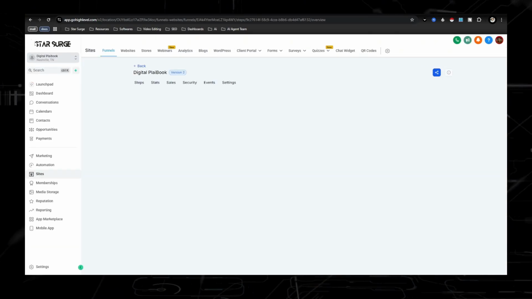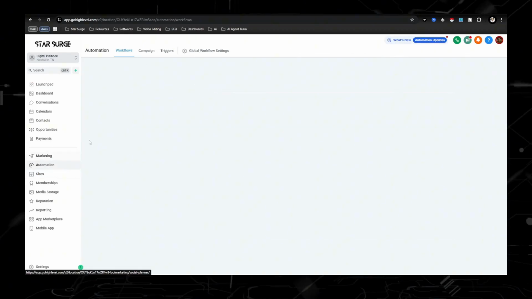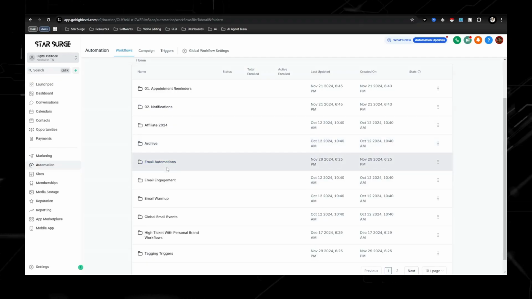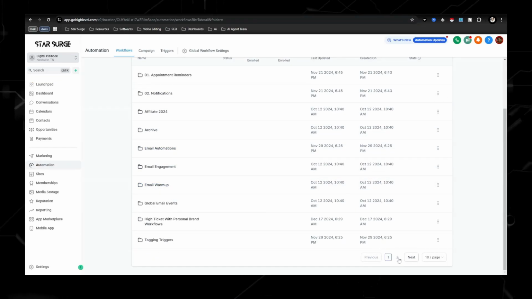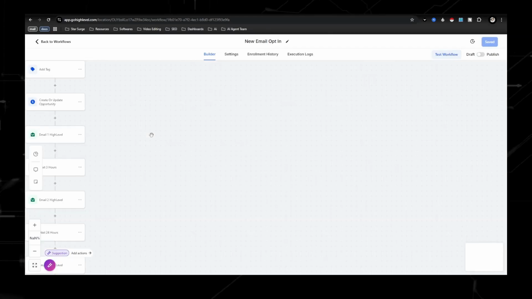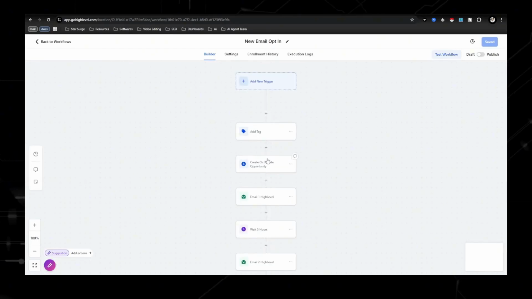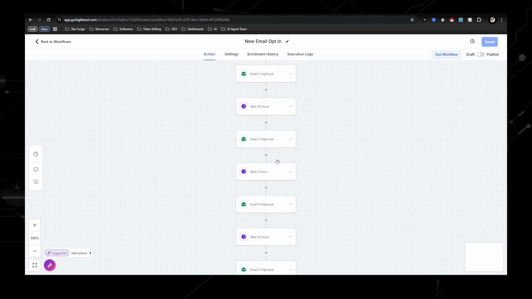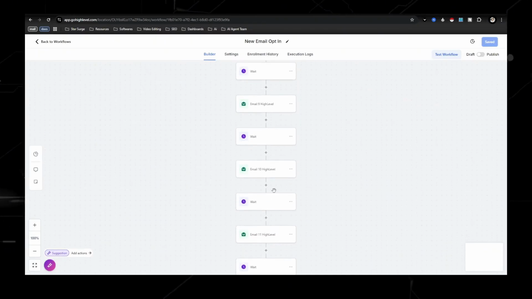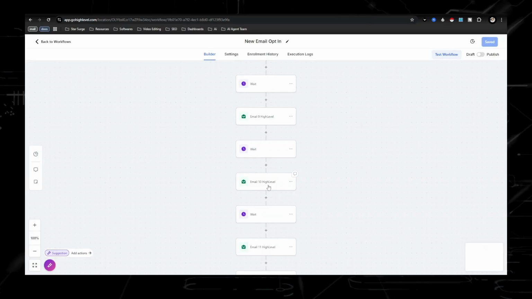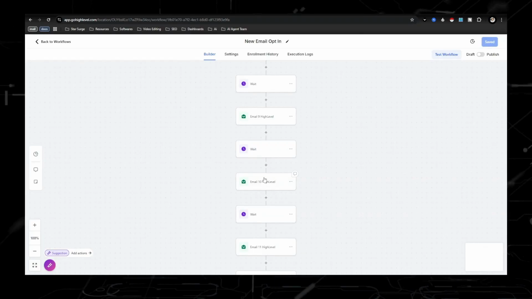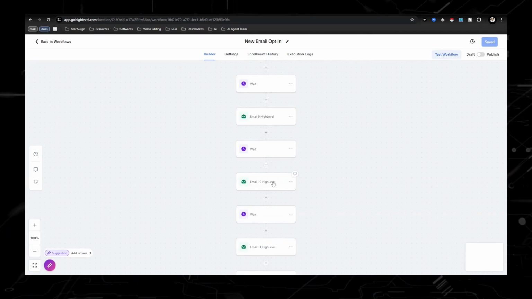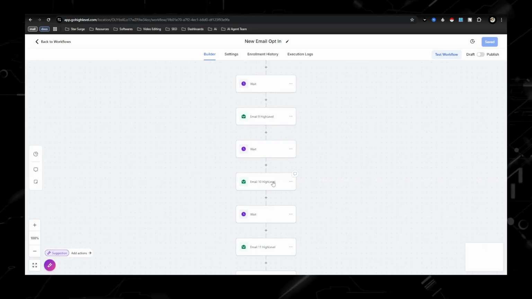So I'm going to go back here. Let's go to automations. There's a bunch of automations in here. The email automations, you'll have different email warm-ups, but I want to take you to this one, which is called the new email opt-in. And why I recommend you using this one is because there's already about 60 emails in here. Now they are geared towards promoting High Level, but all you've got to do is go into ChatGPT and tell it to rewrite the email for whichever tool that you want to promote.